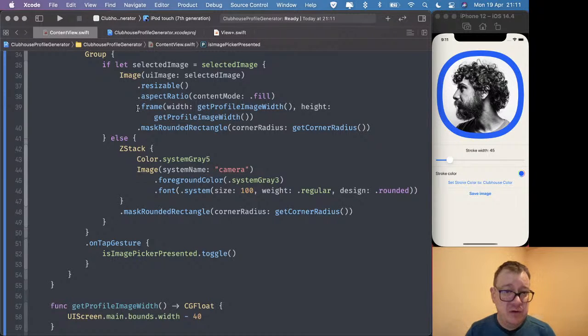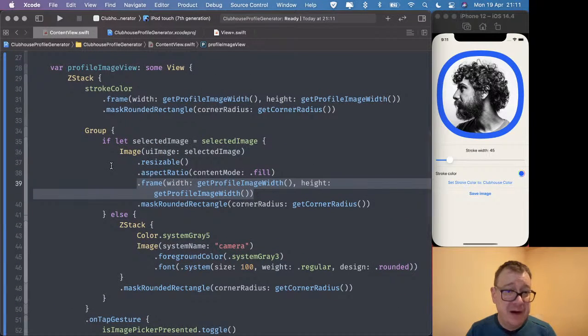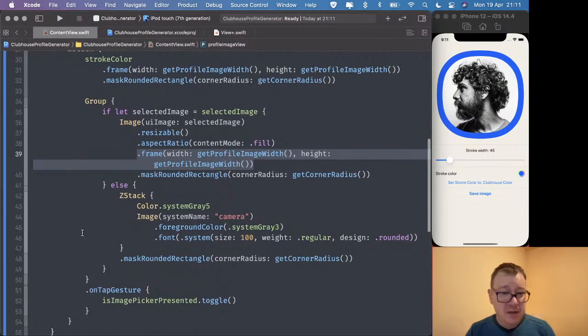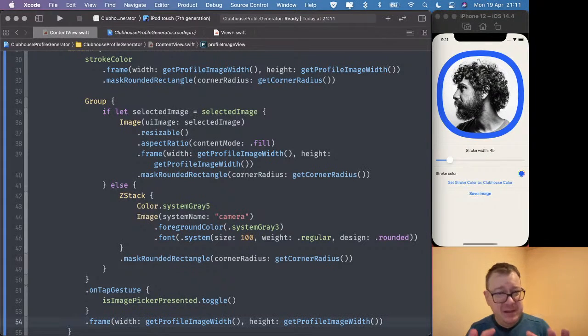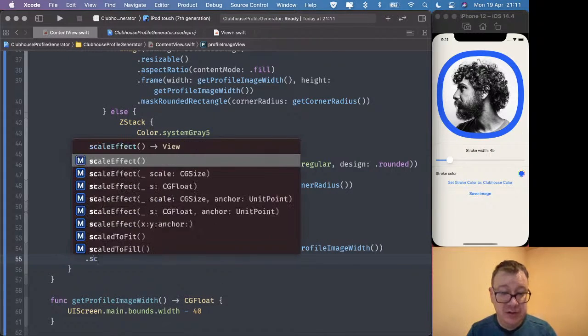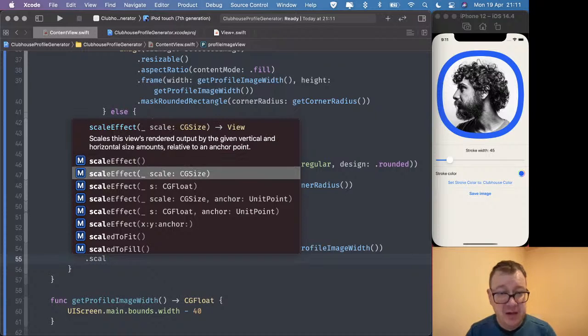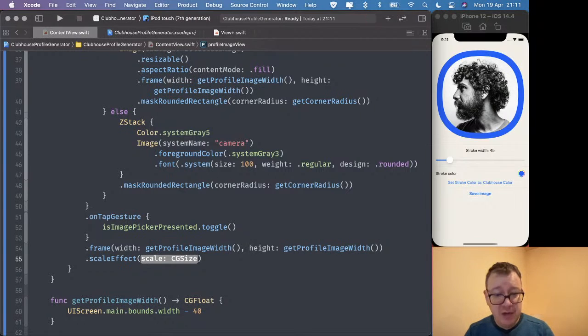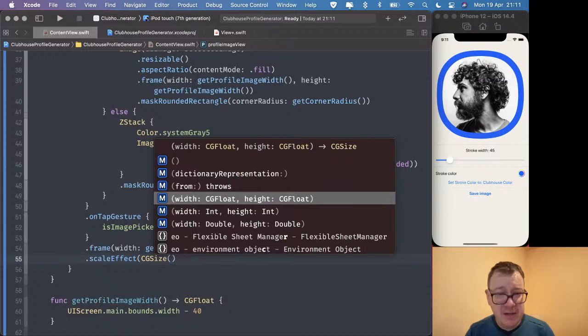And first of all, by completing this profile image and adding forward our frame, because maybe that image will be a lot larger, we want to constrain that to this actual frame. And then we want to add in a scale effect, so dot scaleEffect, and we want to choose the one with the size, and here we want to go CGSize and width.